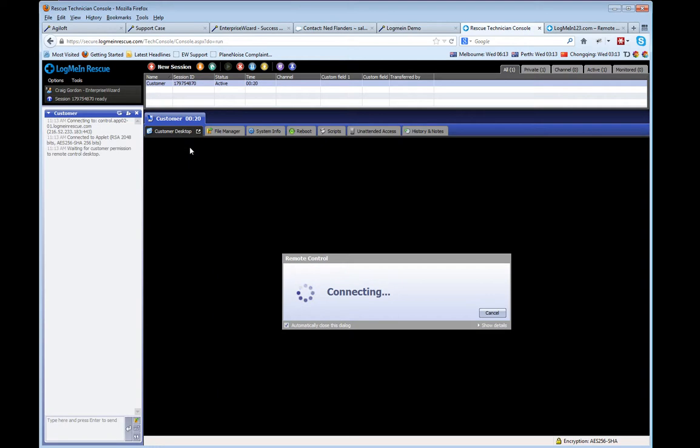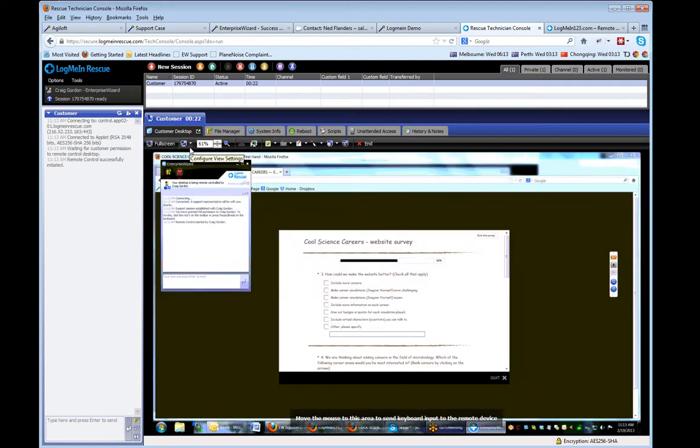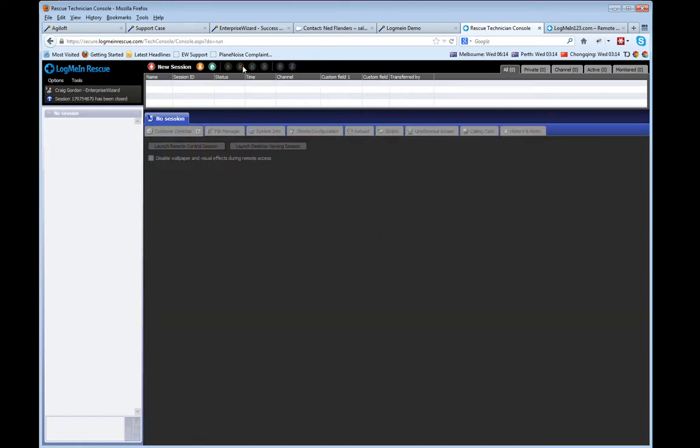So now I'll start the remote control session. Jeff gives me access, and then I can say, "Hello, customer," in my chat window. You can see it show up on Jeff's, and as Jeff, I could reply, and then we can have our chat session. I can do whatever support is needed on his computer, and once we finish, I just click End Session.